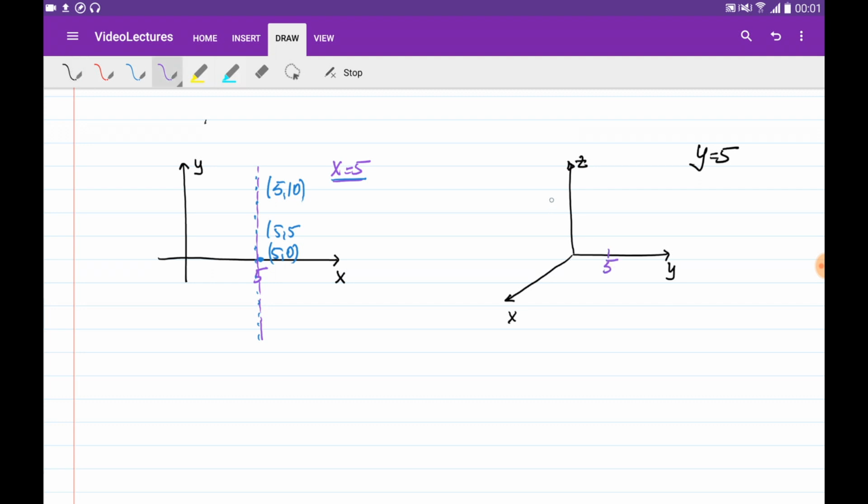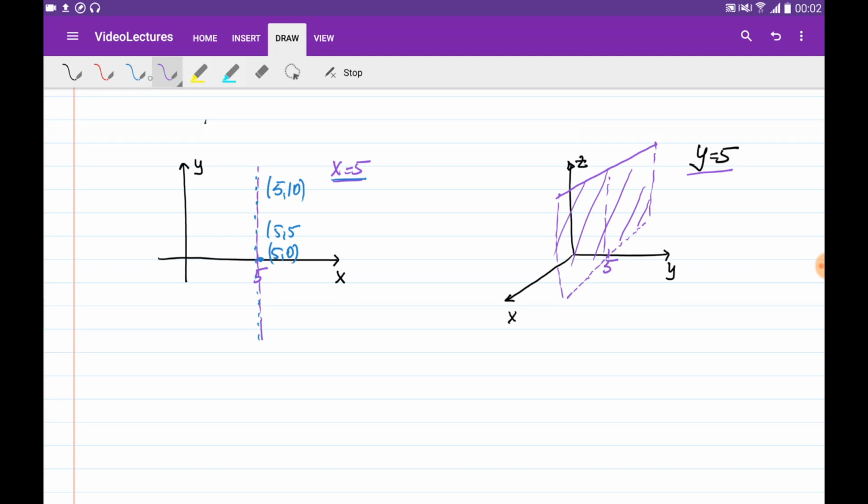So when I draw the 5, it's going to be this. So this might be the points on this line, or this might be points on this line, or points on this line, right? Because for all of these points on this plane, all of them have the y coordinates equal to 5, right? So when we explain this equation, we say that no matter what the x and z coordinates are, the y coordinate should be equal to 5.